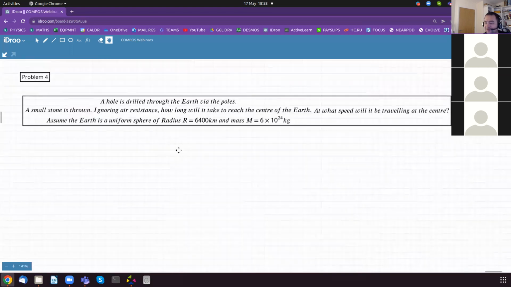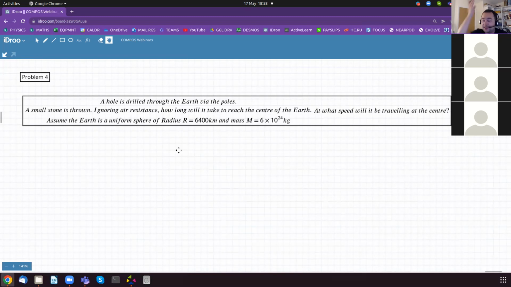Okay, problem 4. Now this is a classical problem. I love it. I don't remember how many times I had to do this when I was in your position. I think in at least 2 or 3 exams I had the same question, and every time you do it, it's just great. The feeling you get when you do this question is astonishing, at least for me. I don't know about you.